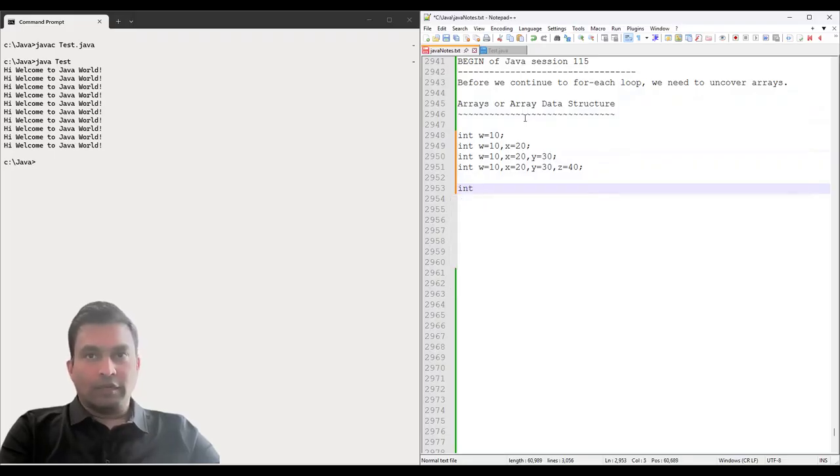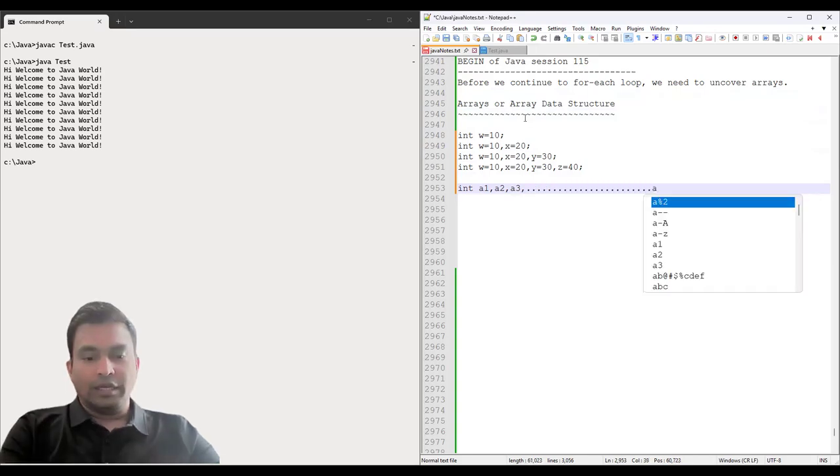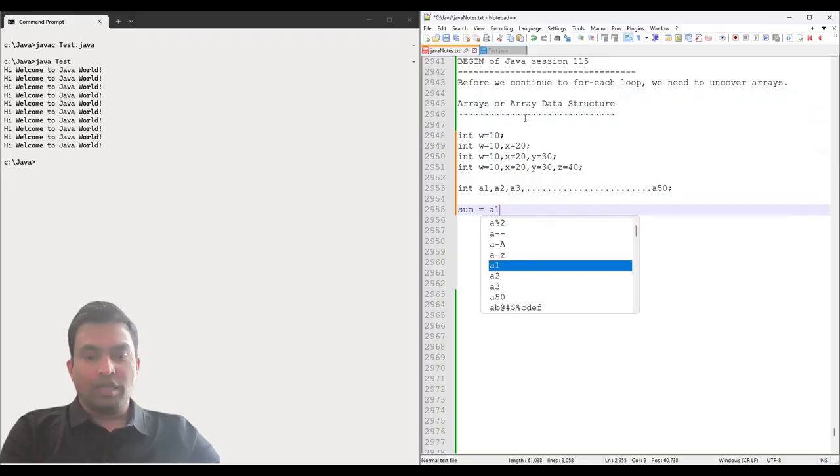Let's say if I have to declare maybe 50 variables, so on and so forth, a 50. And then I need to maybe calculate the sum of these A1 to A50.